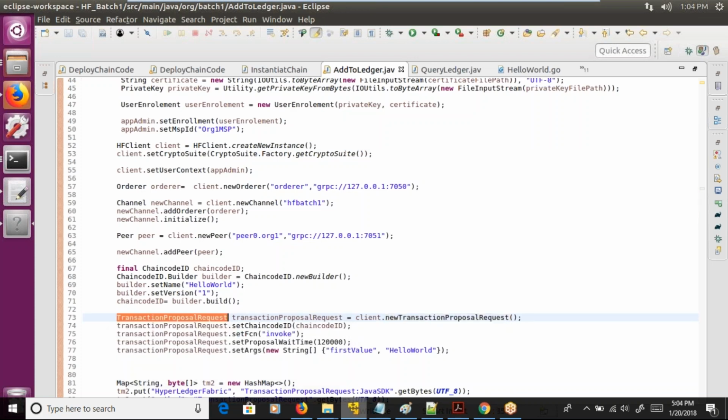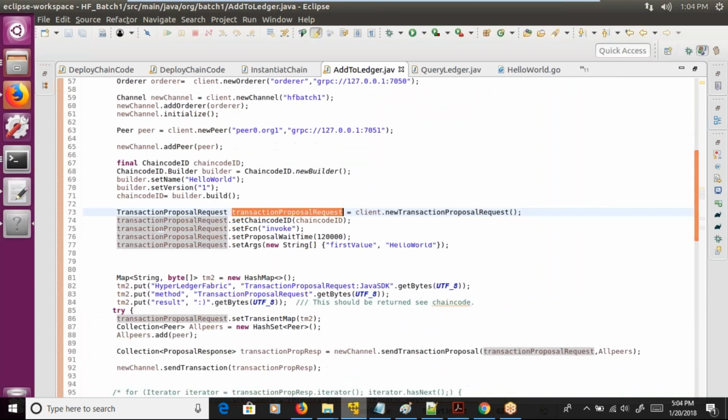Once we get this object, we have initialized it with the chain code id. Next is a very important parameter, the call function.